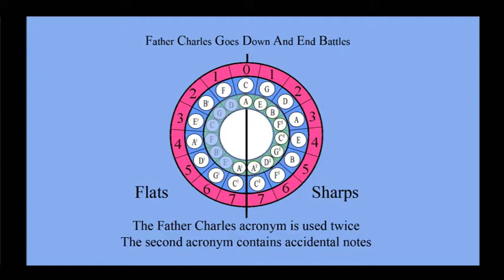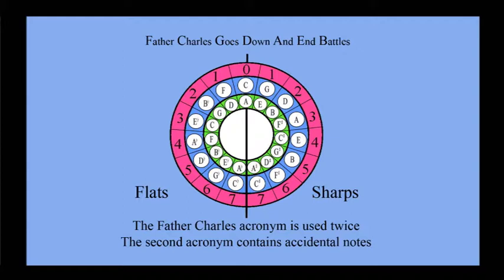A sharp and A flat are already entered. A flat is followed by E flat, then B flat. B flat is the last note of the acronym, so we are now starting the next acronym. We can now enter F, then C, then G, and finally D. This now completes the minor key signatures, and we now have all 30 key signatures and the number of accidental notes required in every key.